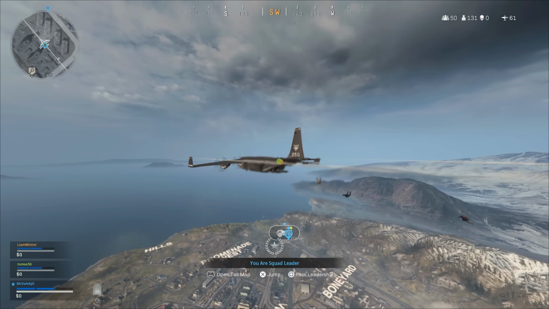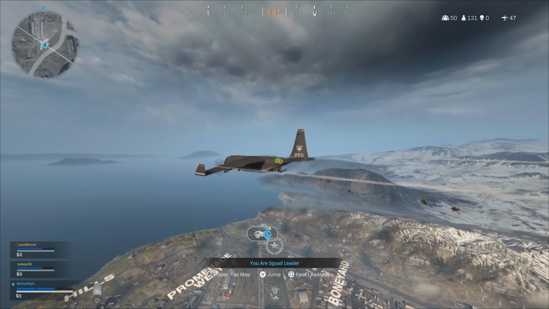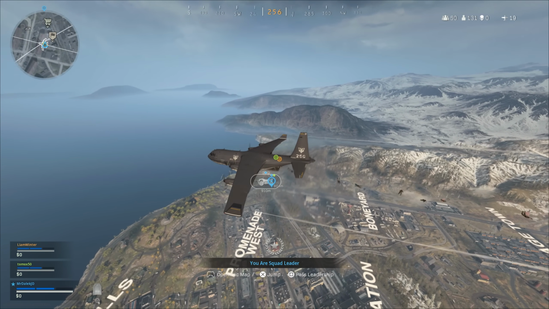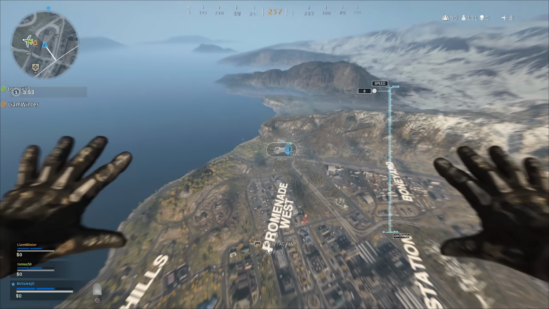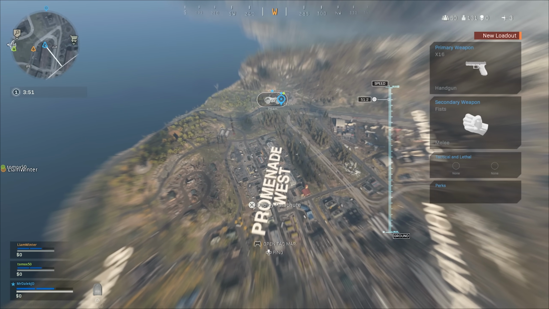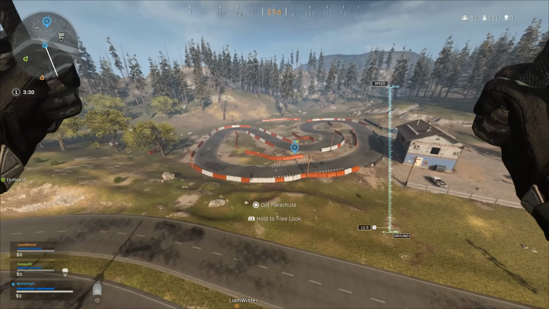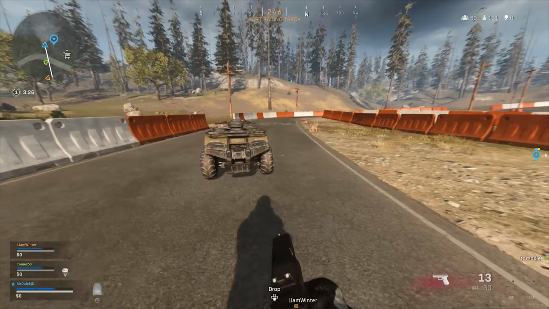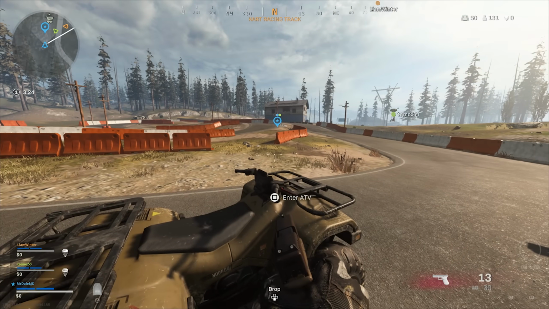Now, on top of all that, there are also some very cool map locations that you can go to which serve as little fun Easter eggs. If you land near the first bunker location, which is sort of near Promenade West, you will enter a little section called the kart racing track. And that's right, you can get on an ATV and drive around a racetrack.